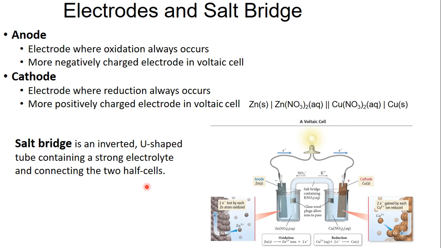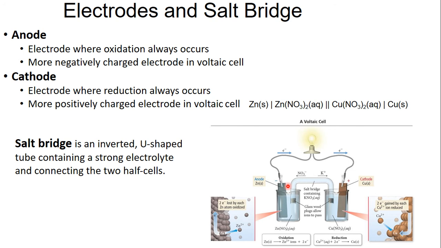Now let's see how redox reactions happen. They can happen in a voltaic cell, and this is basically how batteries work. We connect one cell that is doing an oxidation reaction. Remember, oxidation is loss of electrons. We connect that to another cell that will go through a reduction reaction. A reduction is a gain of electrons. Then we connect these two electrodes with a cable, and the electrons want to go from oxidation to reduction. And along that path, we can use their energy to do work, like light a light bulb.